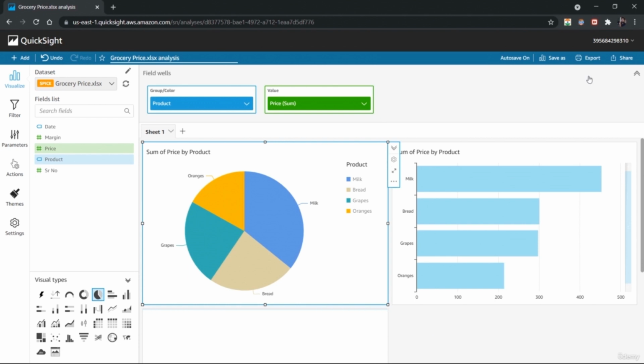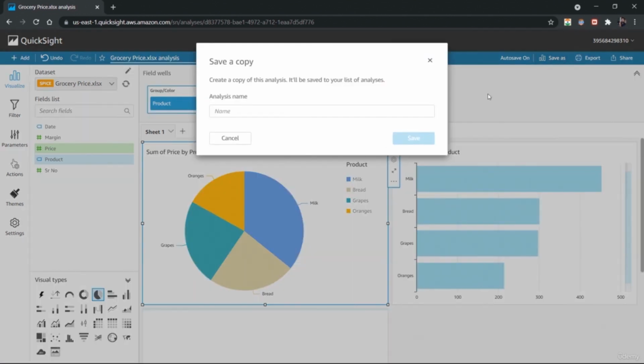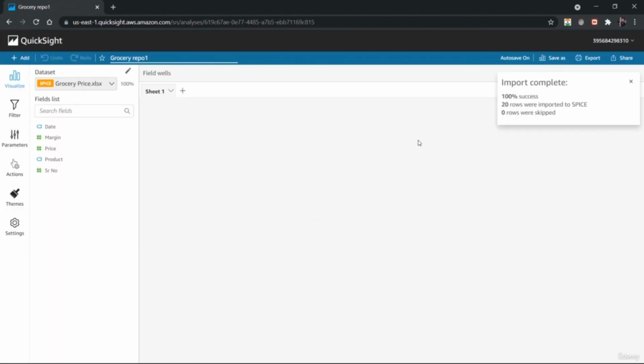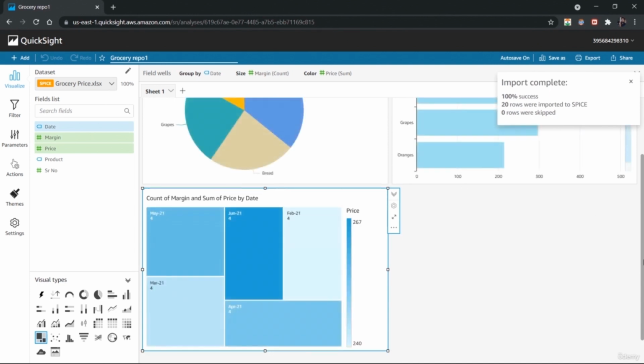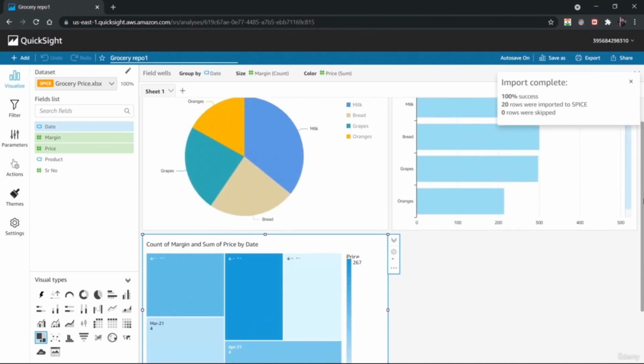You can choose colors in a different way. Say if you have 4 categories, you can choose 4 different colors for each of them, or you can use a single color as it is shown here. Or if you want to highlight a particular category, you can paint it in a different color. Say here we have 4 different categories. If you want to change the color of milk, you can change it.